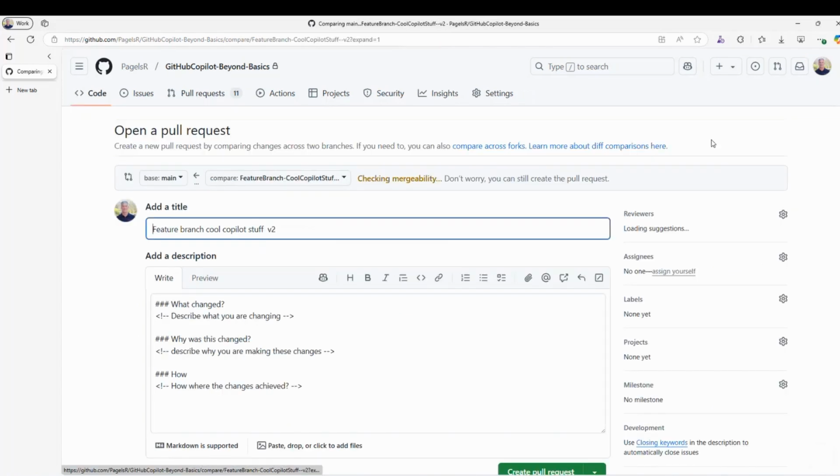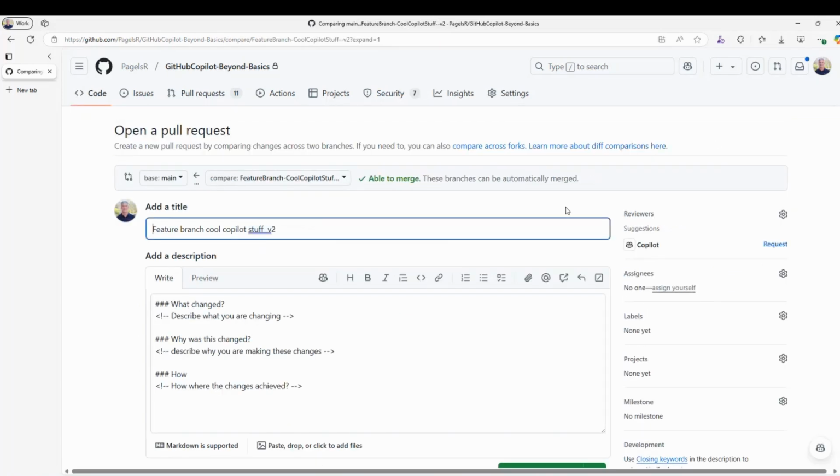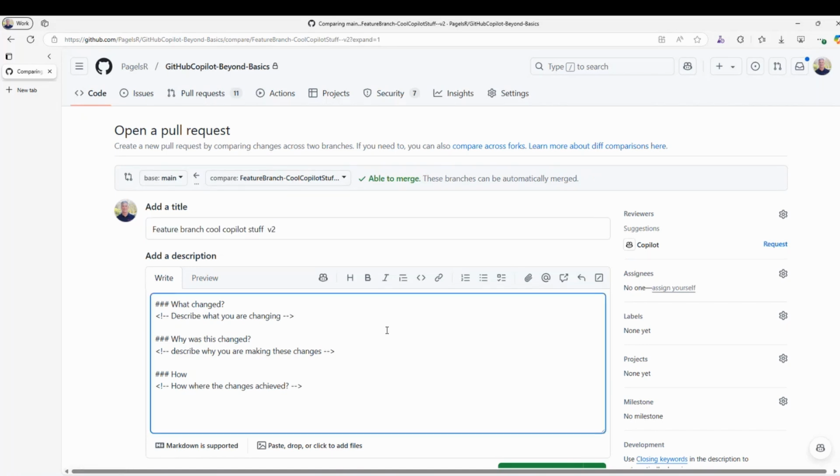When I click compare and pull request, I get a basic title for what I just created, which is the feature branch. I probably would have wanted a better name there. On my team, as a best practice, we have a pull request template. For all those creating pull requests, we request three things: what's changed, why did it change, and how did it change. Now, this is just a template from github.com that we can use. But today, I want to show you what a pull request summary looks like.